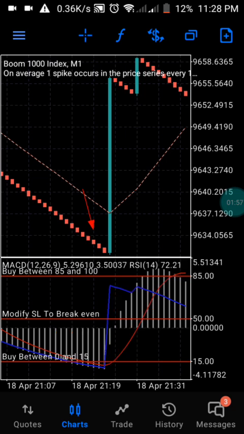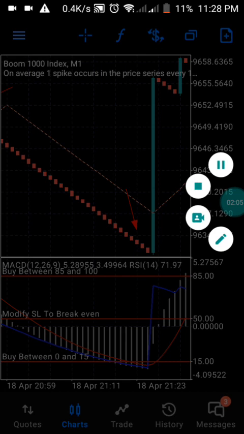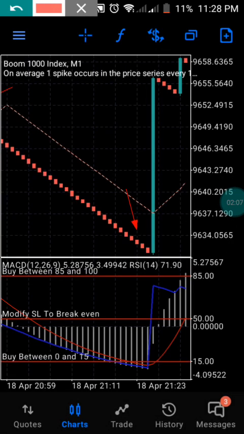Guys, these are the three important things that I need to note. The first thing I need to identify for me to catch a spike is anytime I'm seeing my histogram below my 15 level. You see, during this particular time, my histogram moved from the uptrend to this particular level. So anytime my histogram is moving below the 15 level, I want you to understand that at that particular moment a spike is coming, but it is not yet determined.